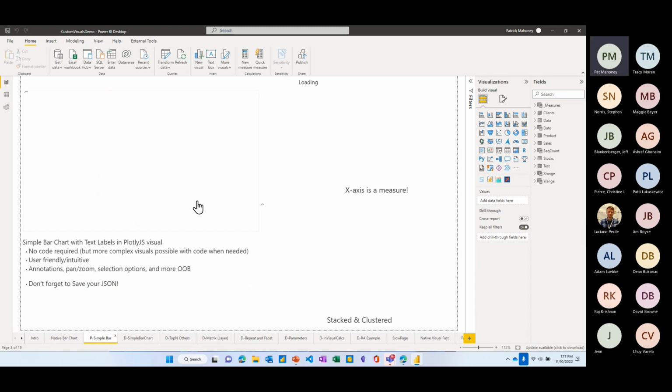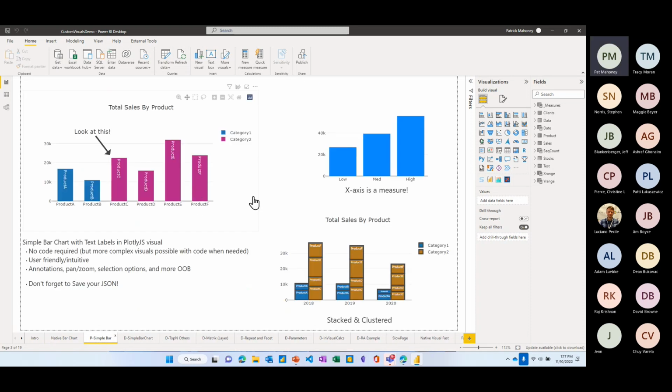Okay. So if I go to the Plotly.js visual, all the ones on this page are made with Plotly.js. And I'll just start by showing you the interface. So sort of out of the box, here's the kind of stuff you can do. It comes out of the box with this kind of neat functionality where you can zoom in on stuff.